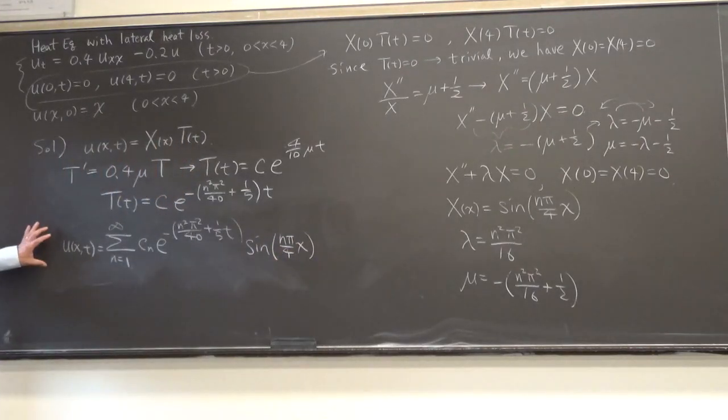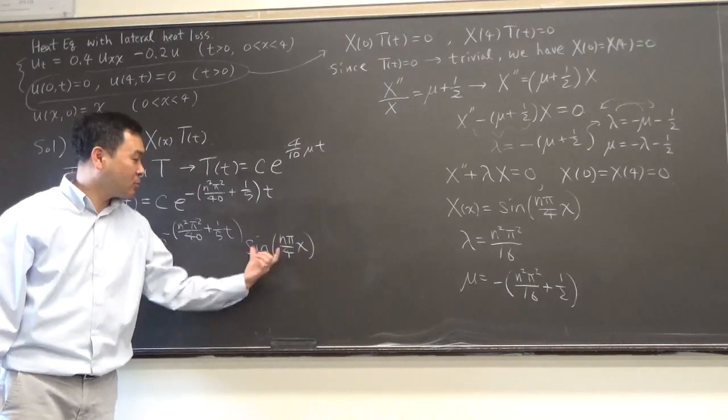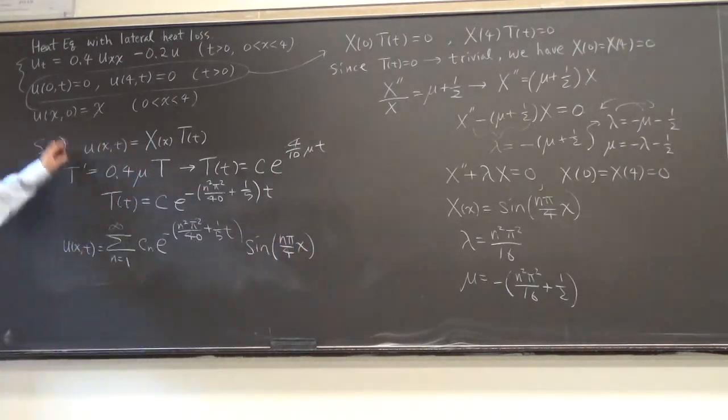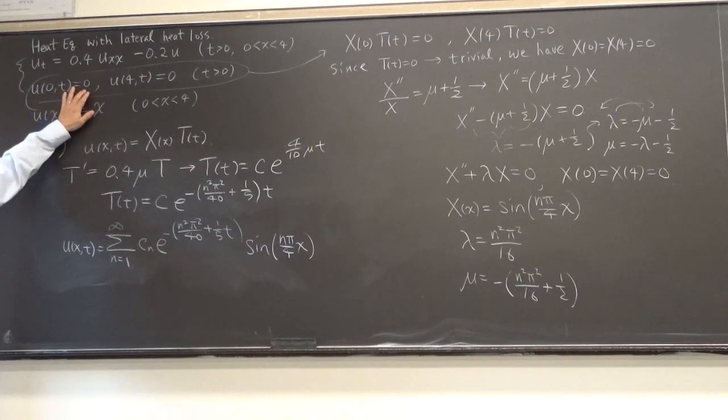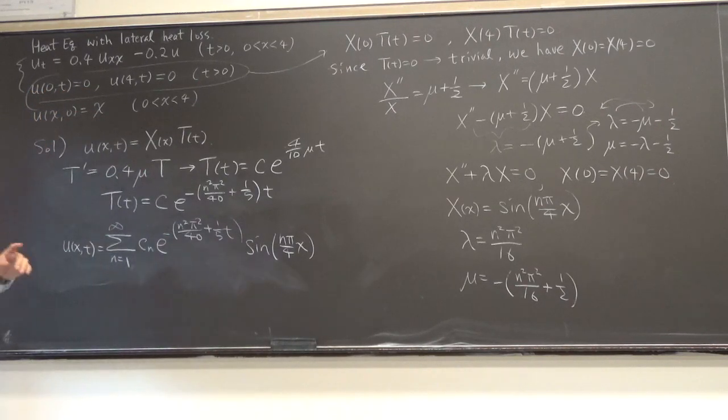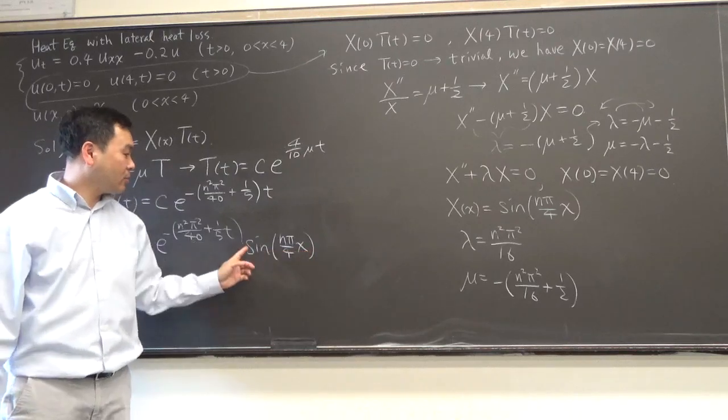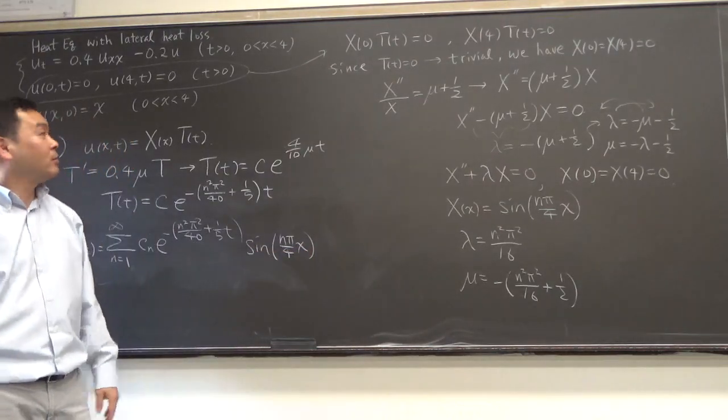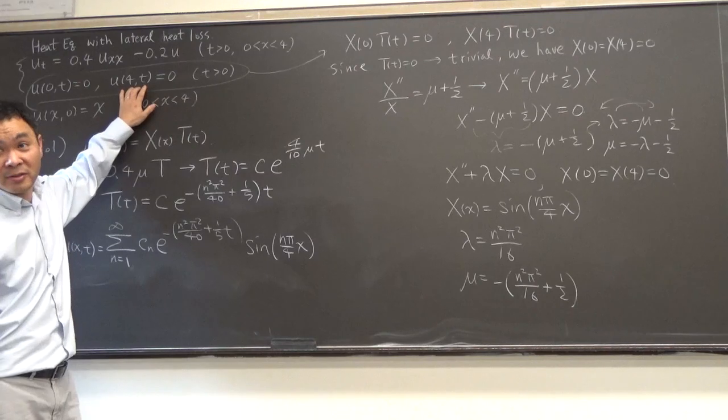In general, this would satisfy both the heat equation and the boundary conditions. Okay? And it's a good exercise to convince yourself that it's true by actually plugging this in. If you plug in, for example, 0 here, what's sine of 0? 0. So u of 0,t would be 0. Do you agree? Right. If you plug in 4 into x, you get sine n pi. What's sine n pi? 0. So this is again satisfied.